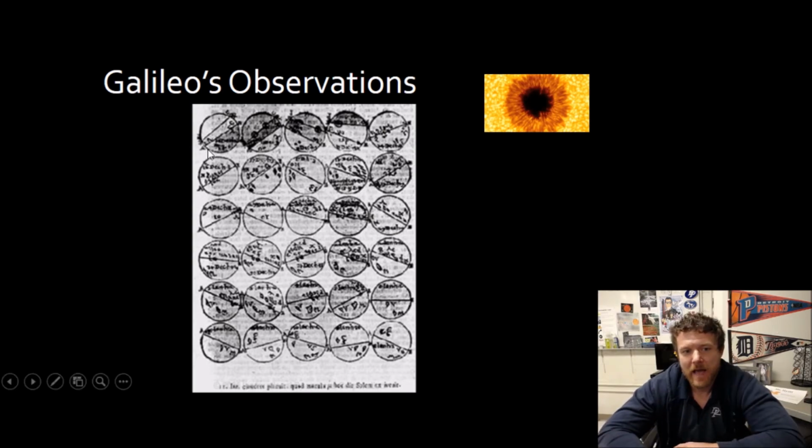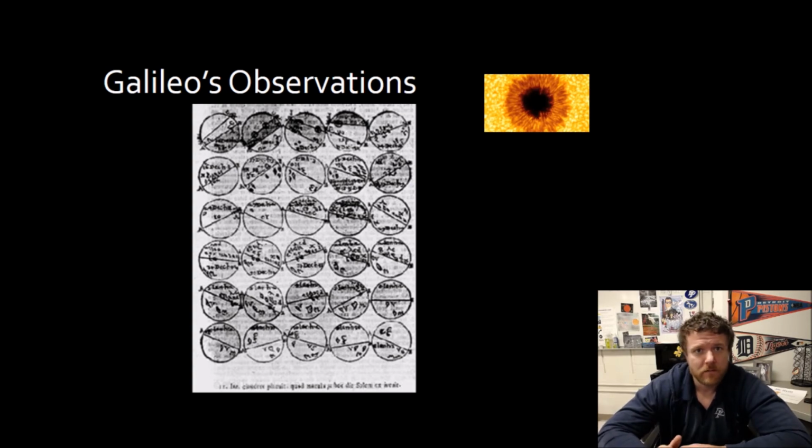This is an actual page from his notebook where you can see that he's traced the circle of the sun over and over again as time goes on. And he recorded or drew all of the sunspots that he saw. And you can see that there's a bunch of them, and then there get to be less and less of them, and then there's a bunch of them, and then less and less again. So the amount of sunspots changes week to week, month to month, year to year. He was the first person to actually figure out that the sun has a cycle of sunspots. He's also the first person to realize that the surface of the sun changes over time.